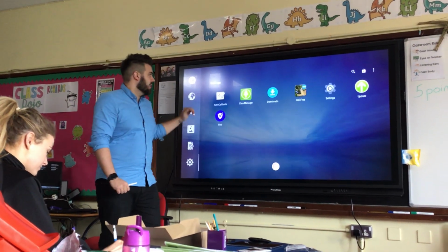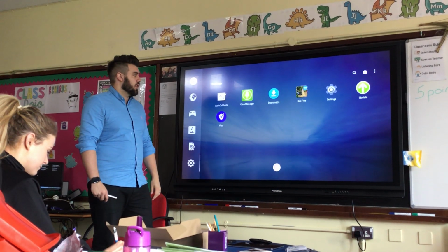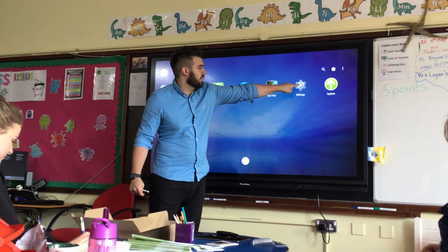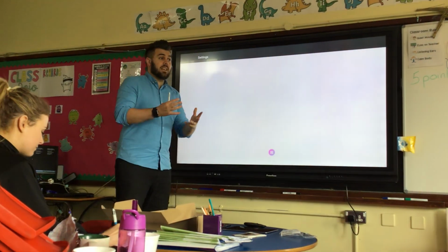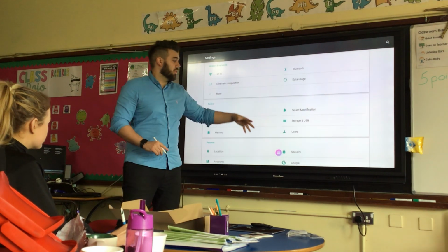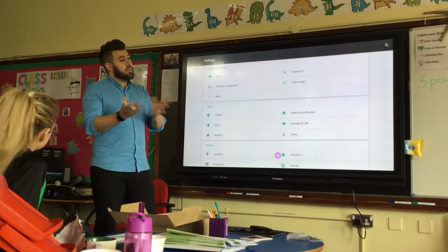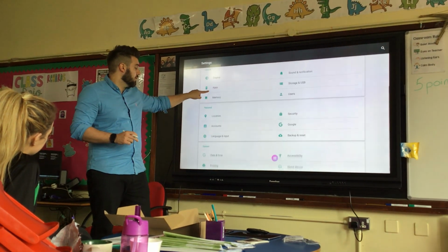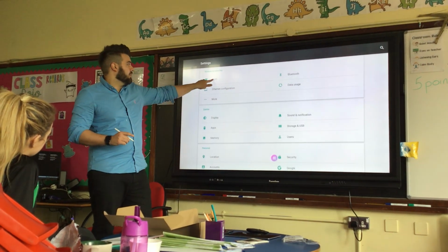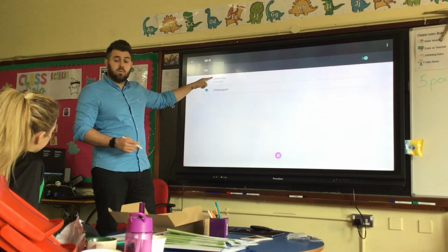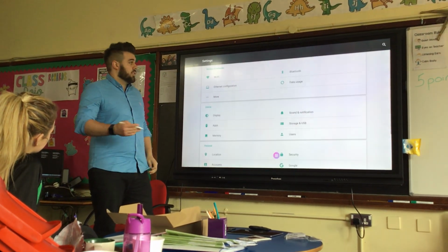This is the settings section, and there's a couple of things to have a look at here. The first one would be the settings choice itself. So settings brings you into the settings of the panel, and it's just like a big phone. So you've got your Wi-Fi, Bluetooth, sound, basically stuff you may never need to use, but if you ever were curious or wanted to change something, you probably could. For example, if I want to check I'm on the correct Wi-Fi, I am on C2K wireless. Okay, so I'm on the correct one, and that's really good just to check.